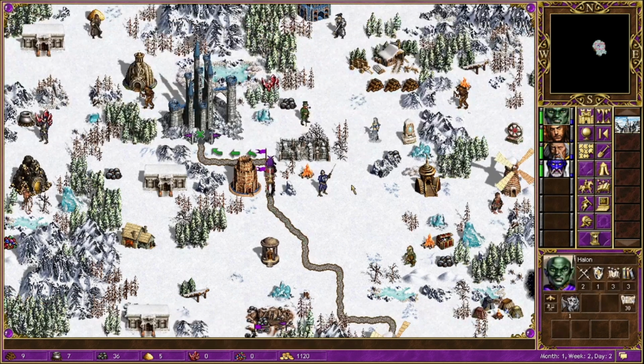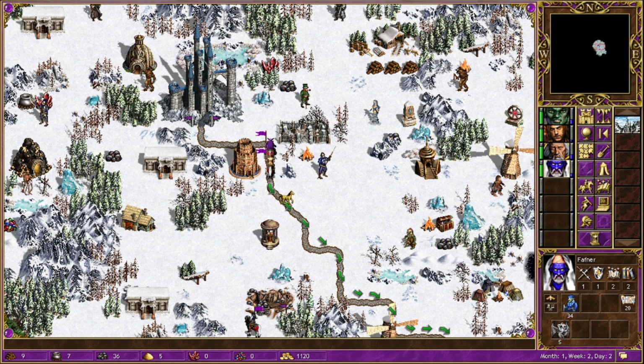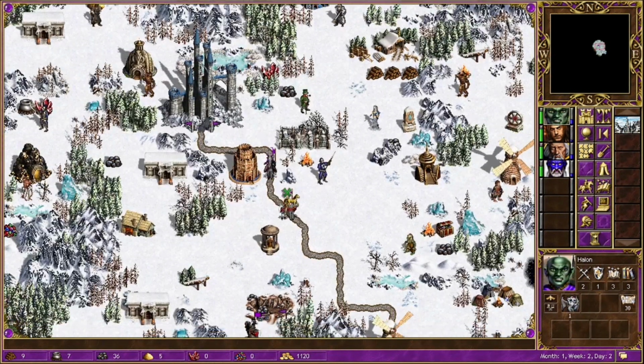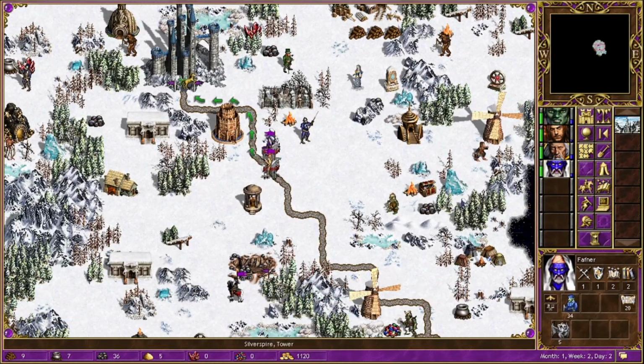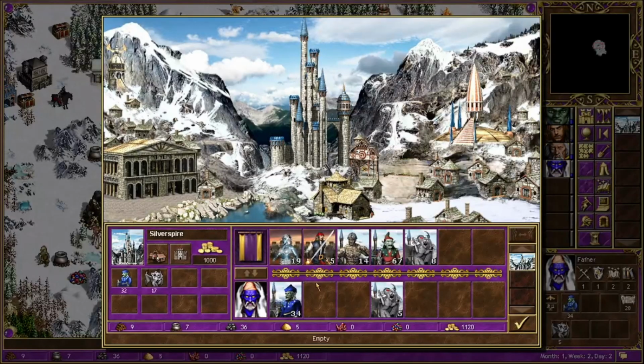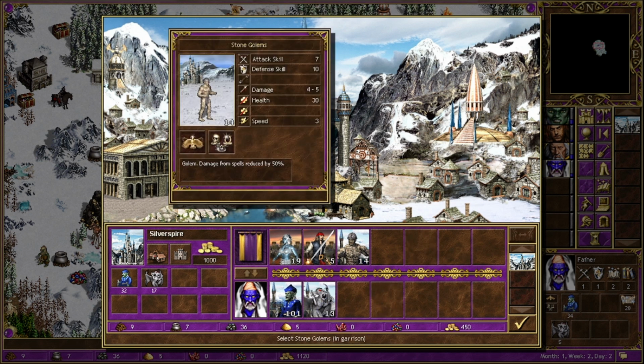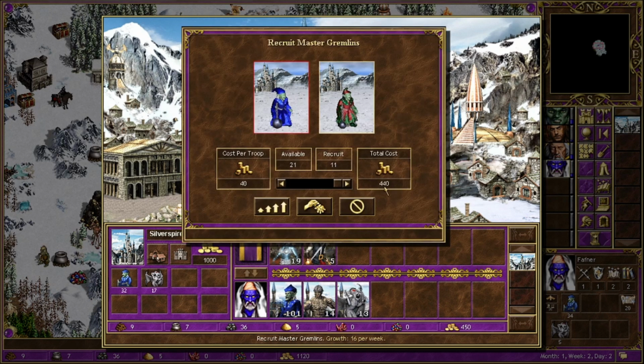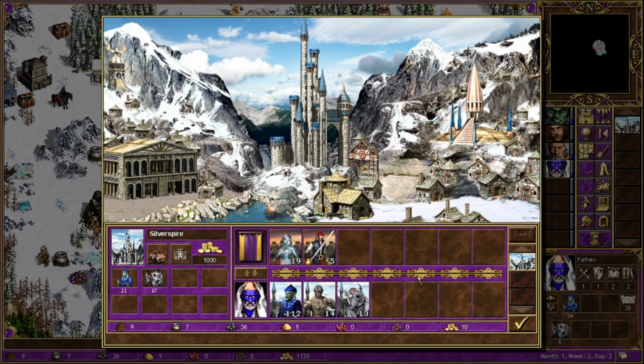Yeah. So Halon doesn't have to go back. And I think we just do exactly what we wanted to do here. So he shouldn't be in the way anymore. Fafnir should be able to get into the town for him. Upgrade these. Put these out. Get the gargoyles as well. Maybe even bring the golems to this fight in particular. And we'll grab as many of these as we can.